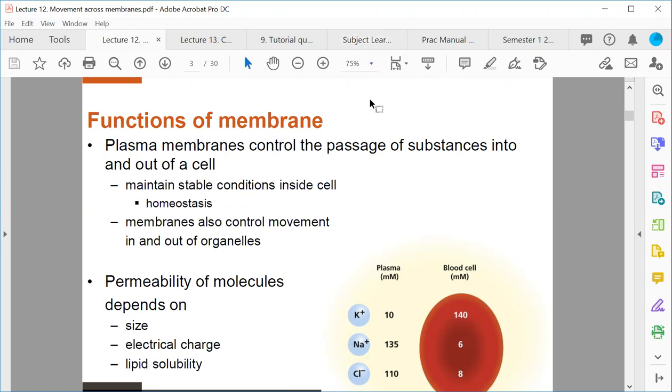Mitochondria, good. Yes, mitochondria are organelles and they are found in both plant and animal cells. Chloroplast, yes, also an organelle, which of course is only found in plant cells. All right, what have we got here? Ribosomes. Ribosomes are found in plant and animal cells, but they are not organelles. They're not classified as organelles, but yes, they are very important structures.